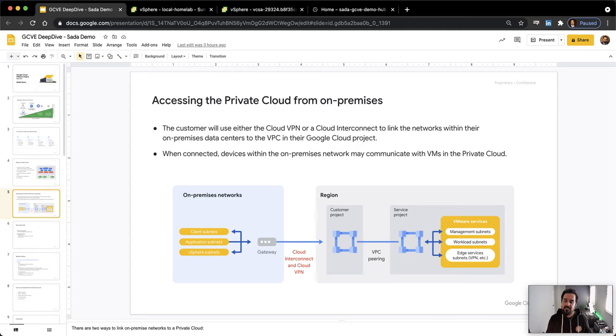And in case the customer wants to operate in a hybrid state, you will have to connect the 2 environments. When you talk about Google Cloud, the 2 most common options are either connecting over the internet using Cloud VPN, which is basically an IPsec tunnel between the 2 environments, or moving the traffic over a fiber. That fiber can be managed by Google or by Google partners, namely Google Cloud Interconnect, which is Dedicated Interconnect, or Partner Interconnect.